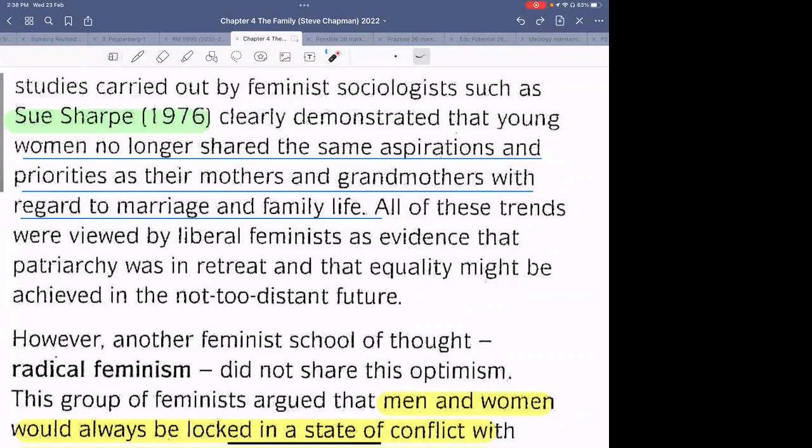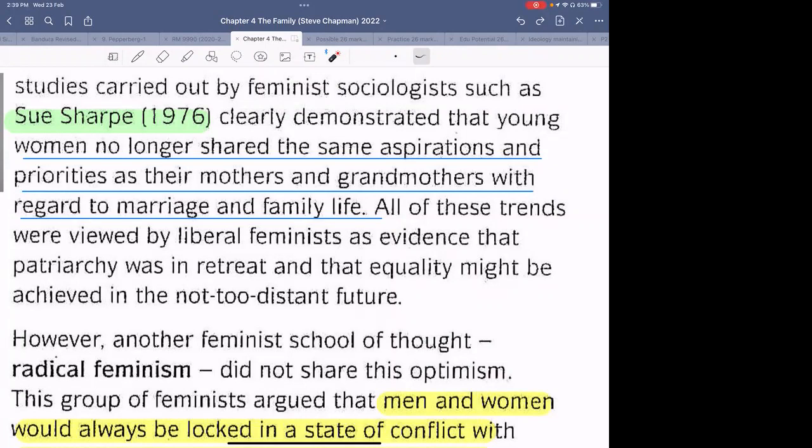So yeah, what I was saying is, according to what we have in front of us, Sue Sharp conducted a research in 1976, but I was trying to give you a background of the study. इससे पहले भी Sue Sharp ने एक और study conduct की थी, right? And उस study के अंदर Sue Sharp ने ये claim किया था कि what she found out was that the way women prioritize, the way young girls, females rather, they prioritize things in their life, it more or less went in the order of them giving more significance to companionship, friendship, love life, marriage, romance, children, so on and so forth.